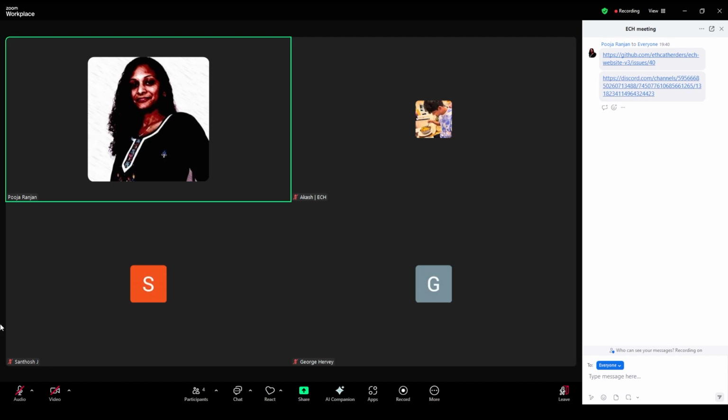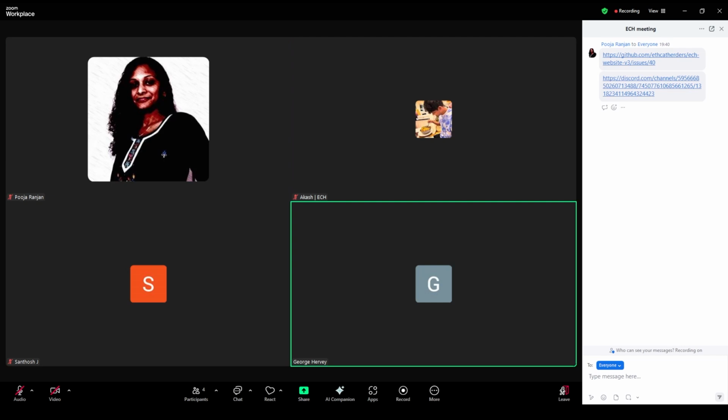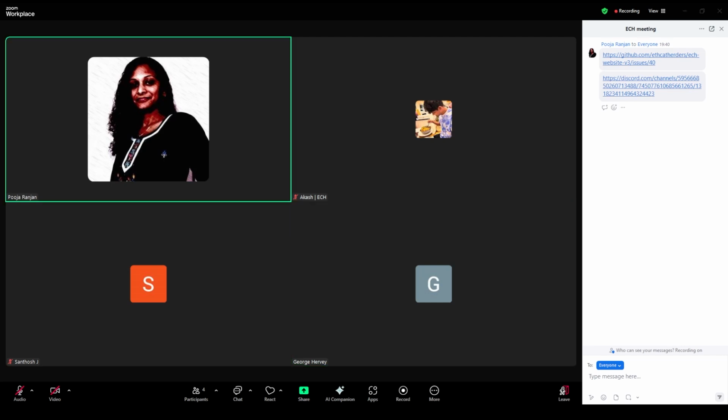For Meet the Herders, I don't think we have received any volunteer. I don't know, George, did you hear back from the girl who volunteered to help out with the website? Because she also mentioned that she would be helping out with Learn to Earn and Meet the Herder. No, I have not. Okay. Maybe we see people when they have bandwidth, and sometimes people get busy. This is a holiday season. Maybe after that, maybe in January, we hear from more contributors.